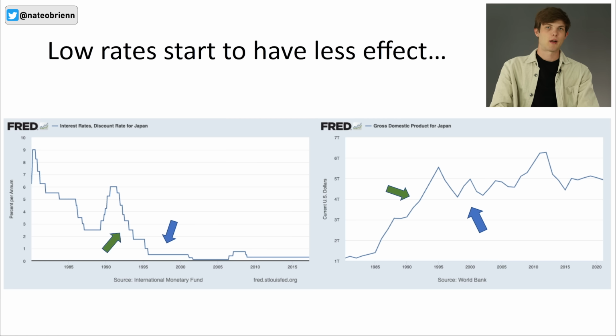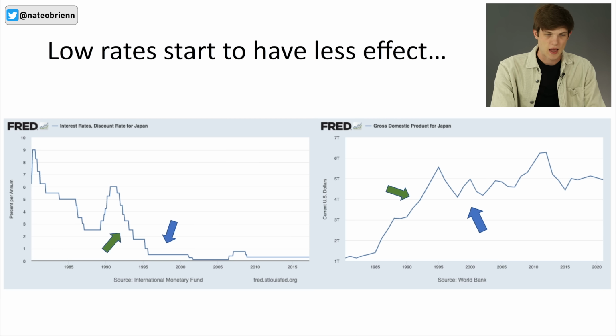Now, I have to give Japan credit for something: they've always been extremely crafty and far ahead of the US Fed and of central banks all around the world. The Japanese central bank has been the most intuitive. They've done so many things that were so far ahead. For example, quantitative easing: people think of that during 2008, 2009, 2010, when the Fed started building up its balance sheet. But Japan had been doing this decades earlier. Japan tends to find these tools for their central banks much earlier than anyone else, just because they're in such a dire situation right now.